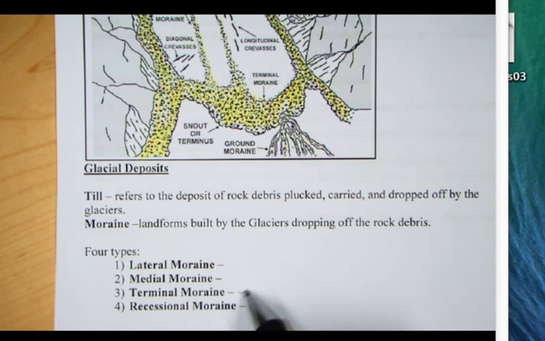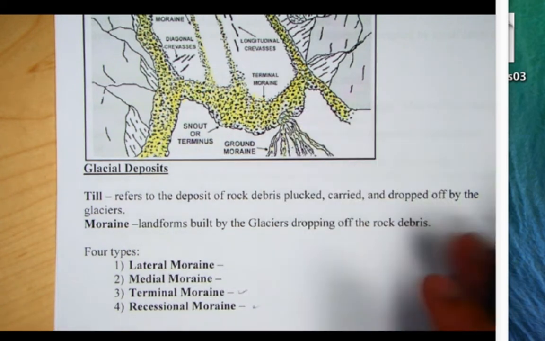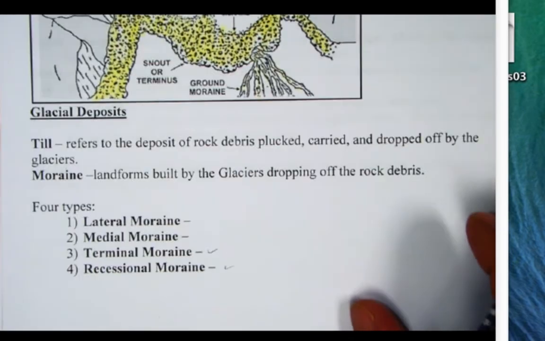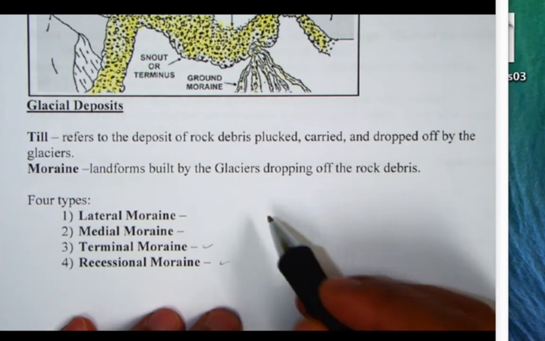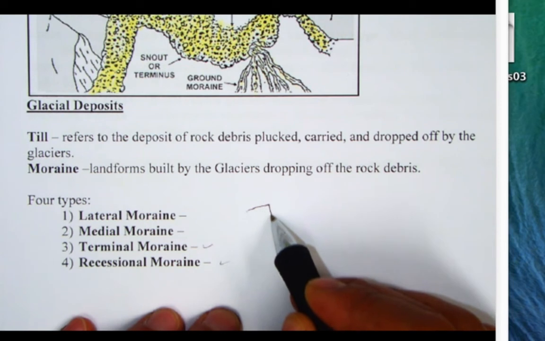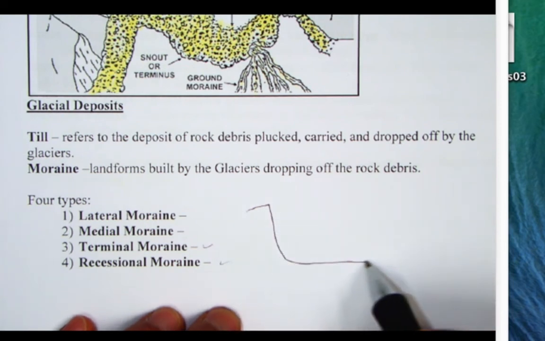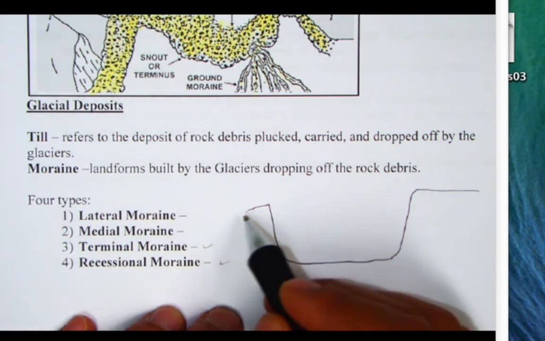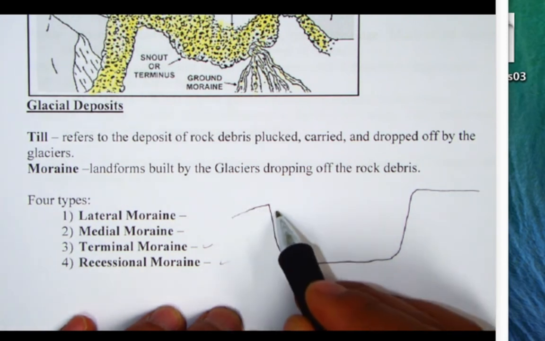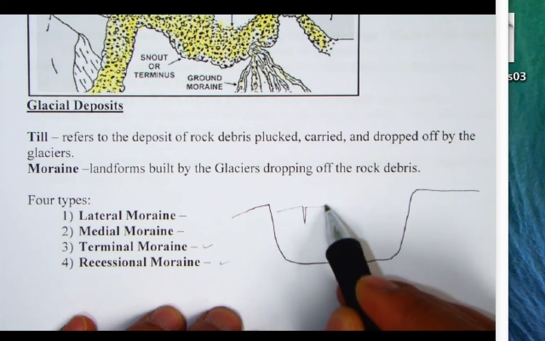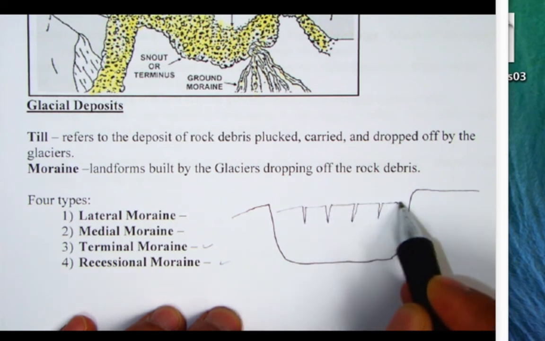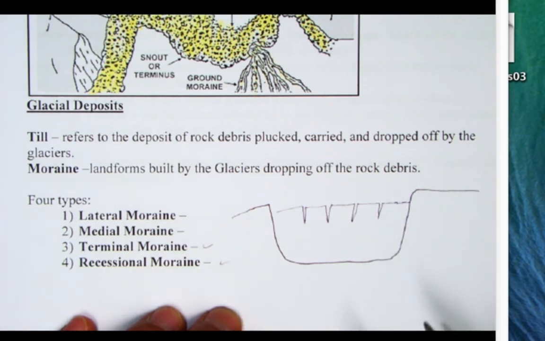So we've already talked about these two. Well, let's talk about these. In fact, before I even go back to this picture, let me just draw you a little cartoon of what a valley cross-section may look like. So in a glacial valley, it's going to be pretty wide. It's going to be a U-shaped valley, something like this here. And the ice will exist with some crevasses in here to a height near the top of the valley, but not going over the top here.